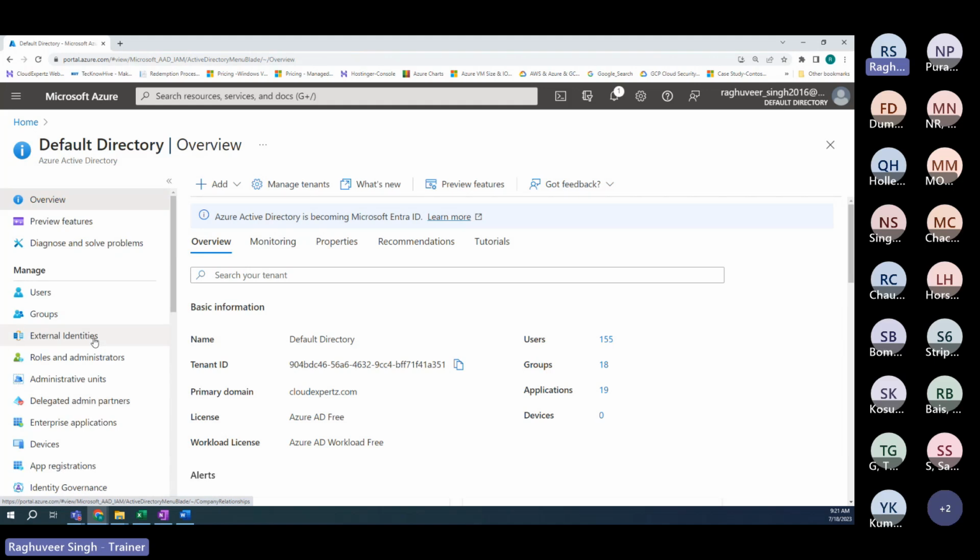But at a very high level, what you need to understand is that this is one of the security services. This is not a service for identity and access management only. This is a security service. Probably why Microsoft decided to change the name, because people perceive it incorrectly, that they think that it is only for identity and access management, but it's not. It is for a lot of capabilities.